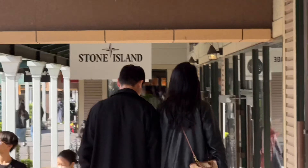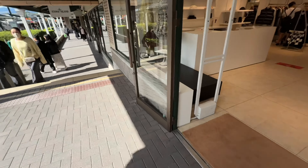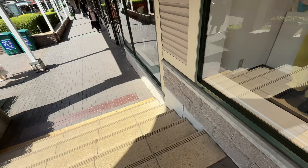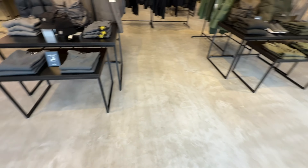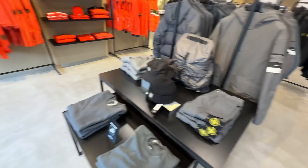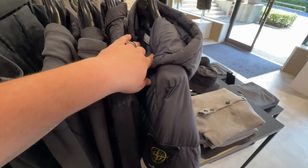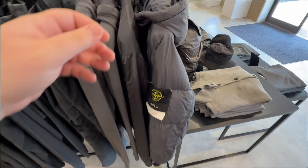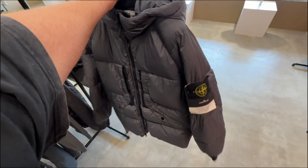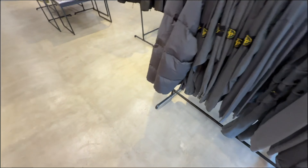Next stop is Stone Island. I don't know what I'll buy. If anything, I'd rather give myself a budget for personal shopping. We're about 30% into it, so let's see if we can find anything here. This is what I want — this crinkle reps jacket. I don't know the price but we shall find out. It's about 630 pounds. I'm not sure what UK retail is, but that is so nice.